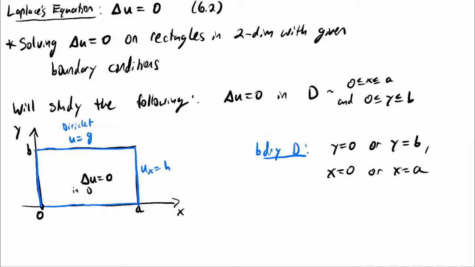Maybe on the bottom, we assume u is equal to some other function f. And maybe on the left, we have some mixed condition. For example, this condition, which we haven't talked too much about in the lectures, although it has shown up in at least one homework problem, is the Robin condition, where maybe I have some information about the sum of u and its derivative. Maybe u_y plus u is equal to some function p.